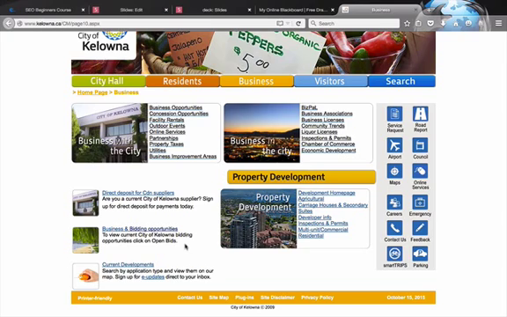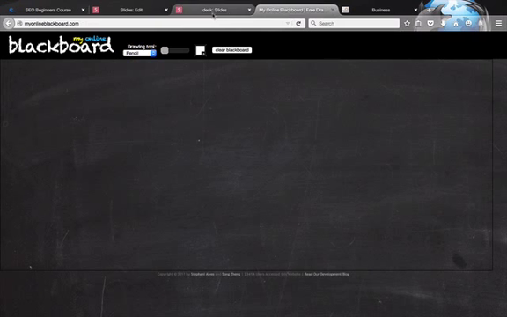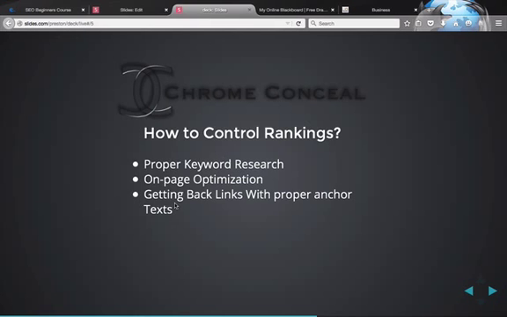When you get backlinks from other websites, it creates social proof. Google says, oh, this website's getting backlinks from all these other websites. It must be popular. People are using it. I'm going to rank it higher in the search engines. That's really basic, but that's kind of what goes on. And so that's what a backlink is.